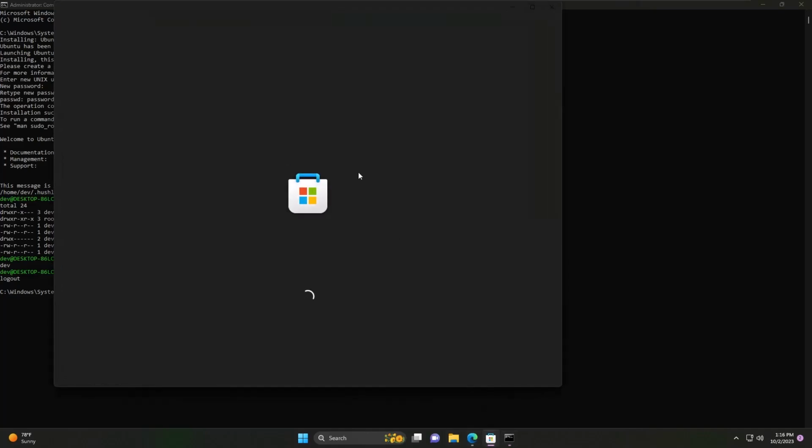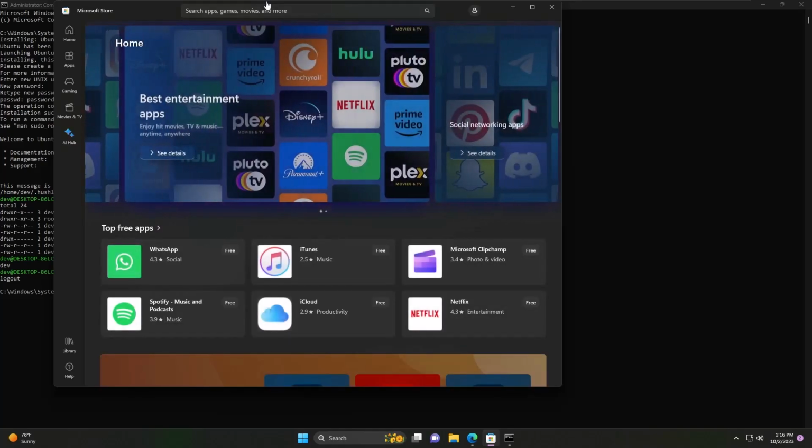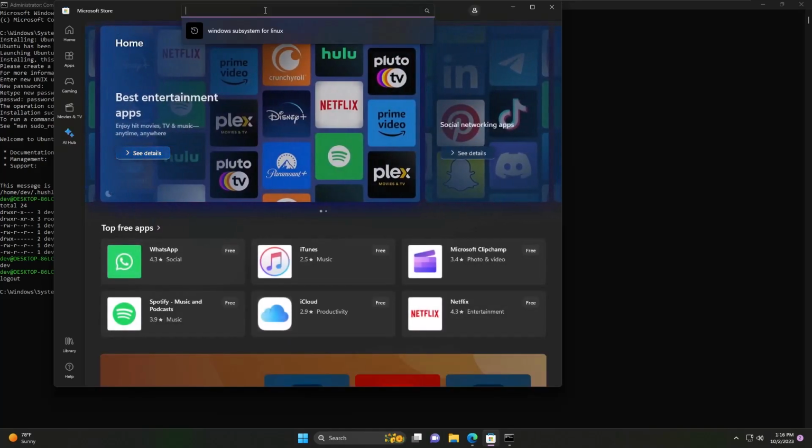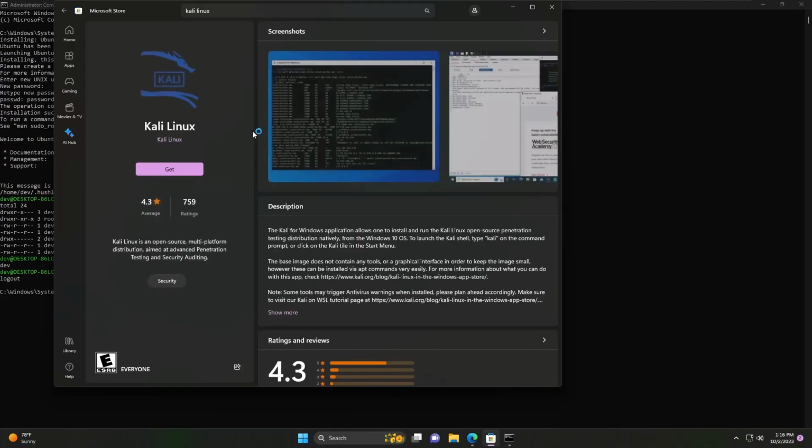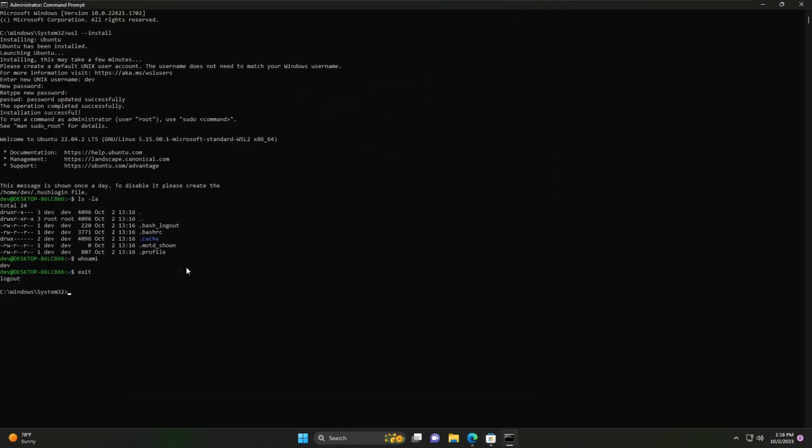So what you can do, open Microsoft Store and you can search here Kali Linux, this app. So you can install it from here, but we would install it from terminal.